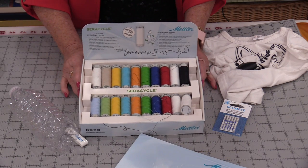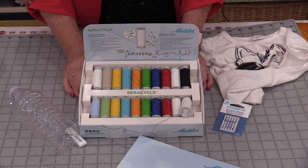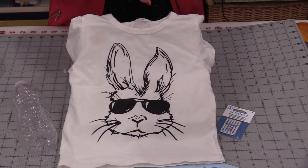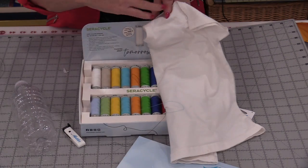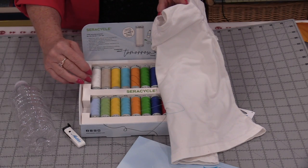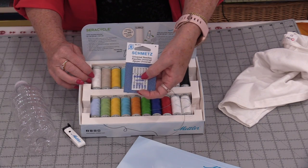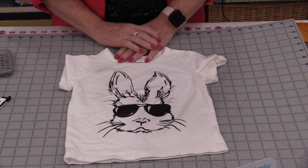Now, to have a little bit of fun with this project, I've decided to make a very simple project, and it's going to be a recycled project. I do have this cute little t-shirt that my grandson has grown out of. So I'm going to recycle the t-shirt into a pillow using recycled thread. I will be using the thread on the top and the bobbin, and I'm going to be using the 70-10 universal needle.